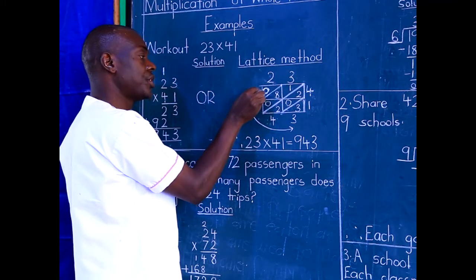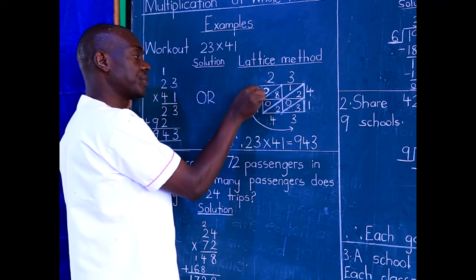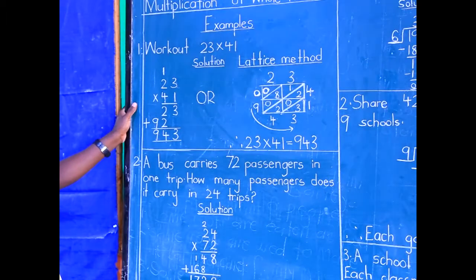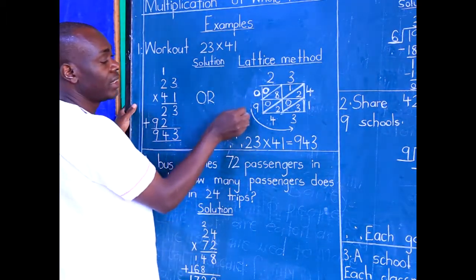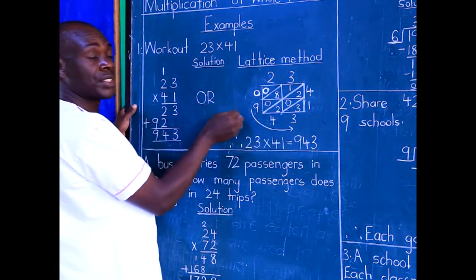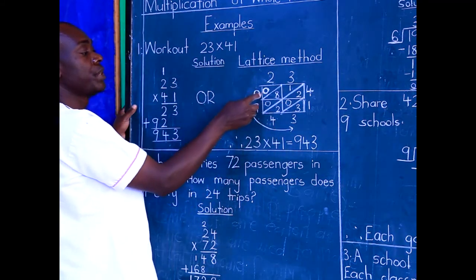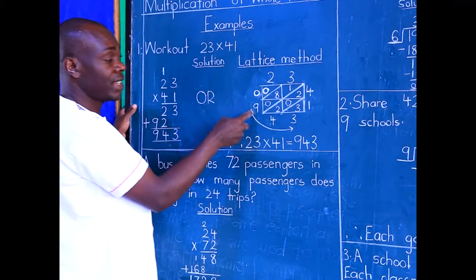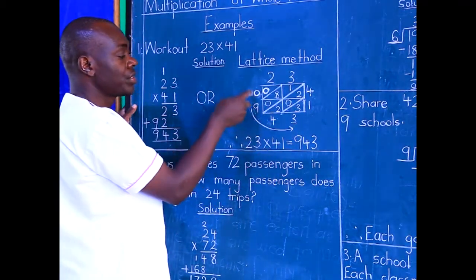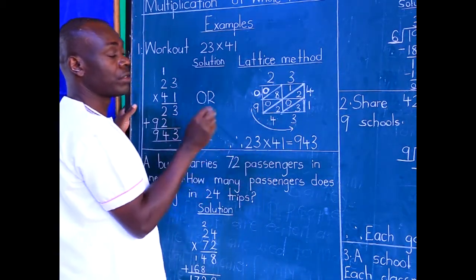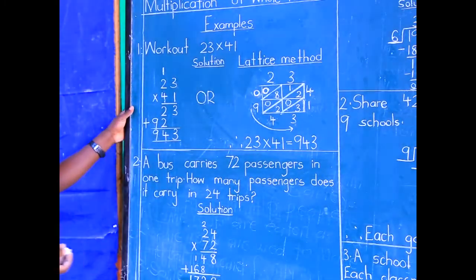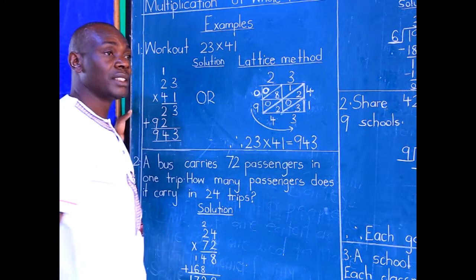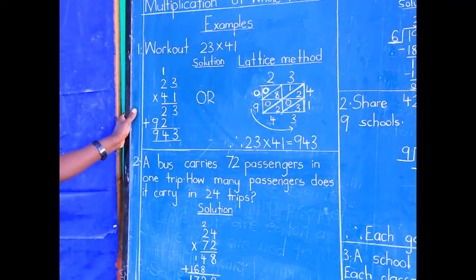And remember, in whole numbers, 0 never leads a figure. So write the answer in this form like the arrow suggests. If this were not to be 0, the answer would start with 0. But now we start with 9. That's 943, not 0943. So 0 cannot be starting a figure that's not a decimal. So you say therefore 23 times 41 is equal to 943.